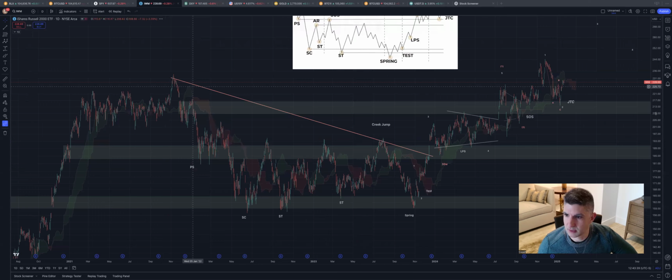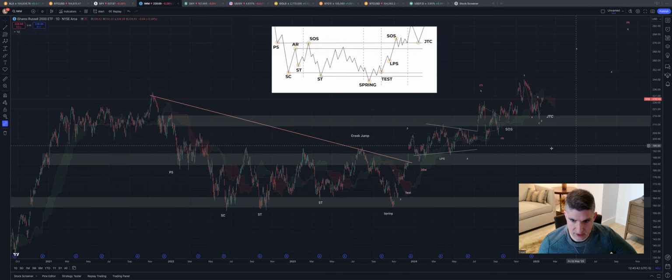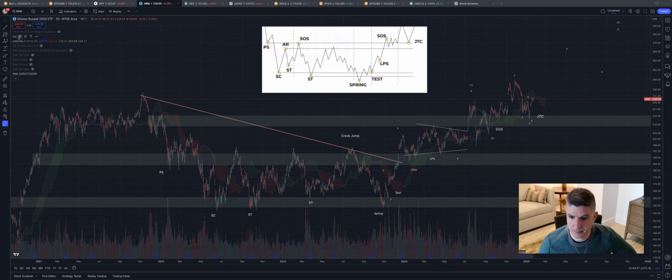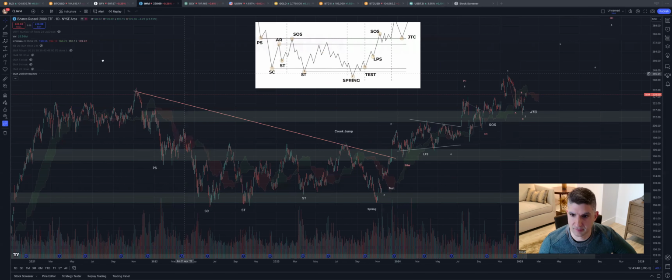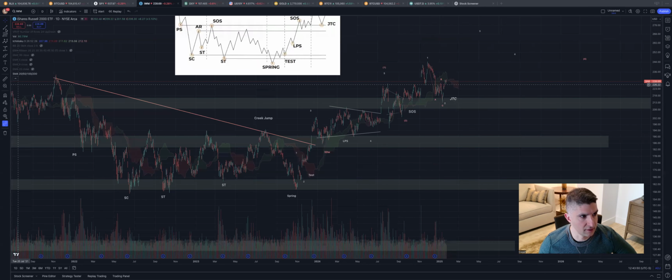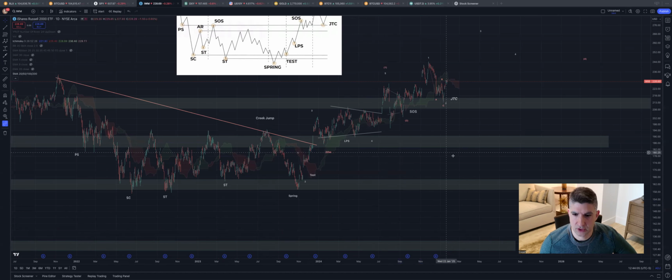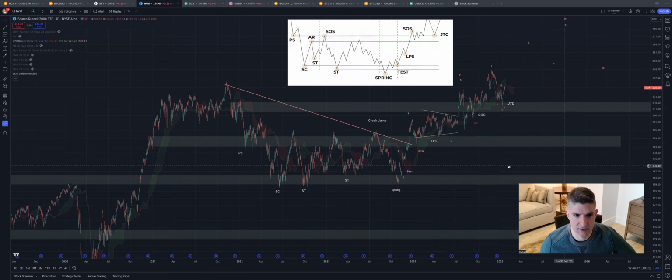The setup in IWM is a classic Wyckoff in many respects. Volume is still declining, which you'd expect to see. I expect to see volume coming in on a breakout. We're just checking back to a key level. Zoom out on the IWM chart and I'm going to show you the level I'm talking about here.